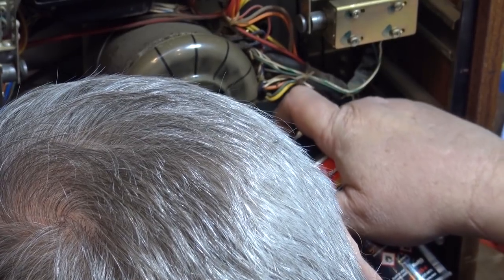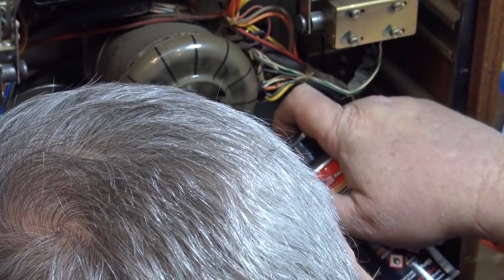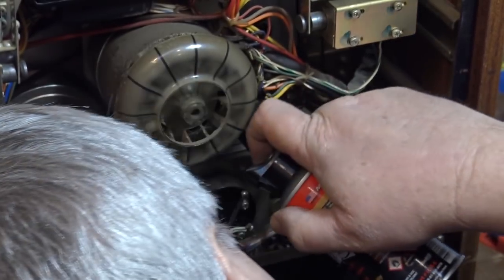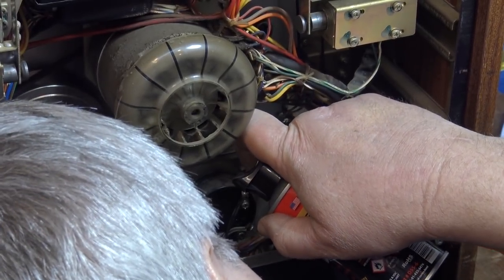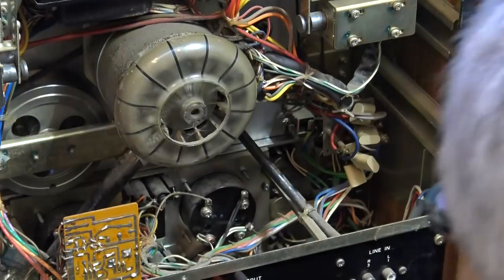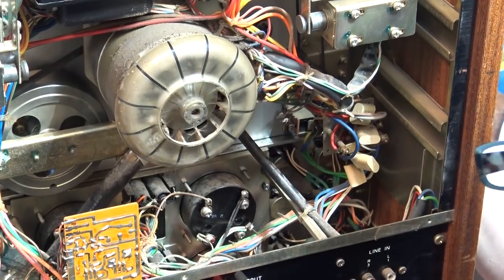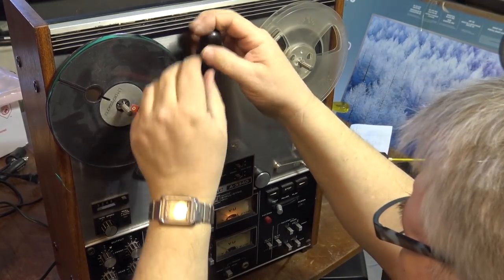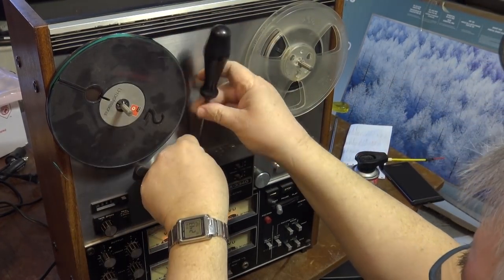A total of 12 controls that need to be cleaned. So you've got the 4 line in, 4 mic in, and the 4 output playback controls. When I get to the SimuSync switches up top here, we'll give them a shot of cleaner as well.